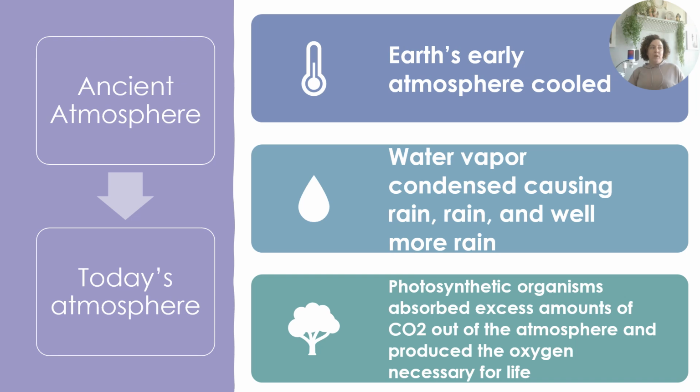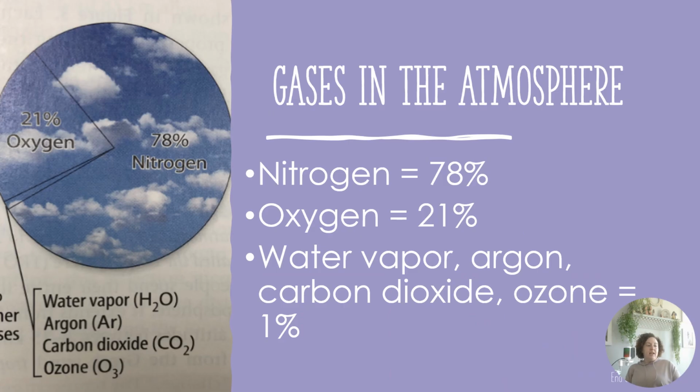So we had to evolve with our atmosphere, and it wasn't until our atmosphere changed in certain ways that multicellular animal life was able to actually develop. Now, our atmosphere is made up in weird percentages. And I only say weird because we sit here and we're like, you need oxygen. But oxygen only makes up 21% of our entire atmosphere.